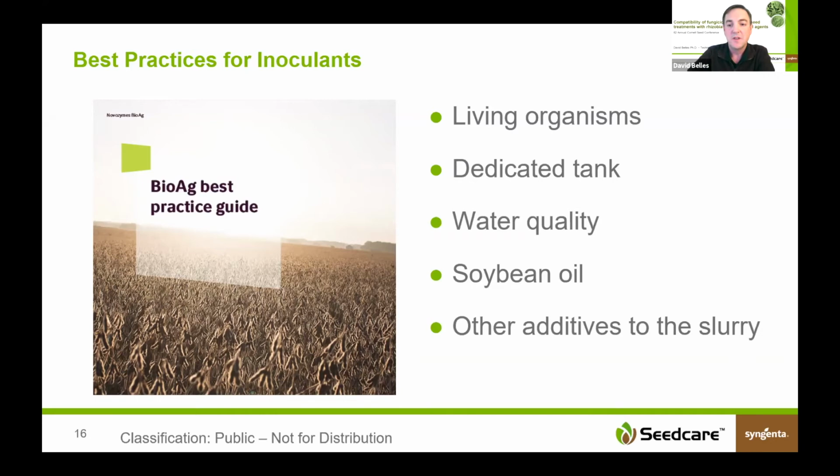The other thing is you can have a dedicated tank for the inoculum and a pumping system. This will allow for easy management of the inoculant or biological products. And while the standard seed treatments are generally stable, if left in a mixed tank for a few days before consumed, it's not true for inoculants. A dedicated tank would allow you to open and mix only what you need for immediate use and keeping your inoculant source as fresh and as viable as possible. And even with a dedicated tank, you need to apply all of the product within 24 hours after opening. And if you don't have a dedicated tank, you can choose to mix the inoculants with the treatment. But if this is done, like I said, you need to be using all of that slurry up within 4 to 6 hours. And another important thing is to clean out your equipment and make sure that you have good sanitation throughout so that the seed treatment and the inoculant that you use in the next batch are also compatible, or make sure things are clean.